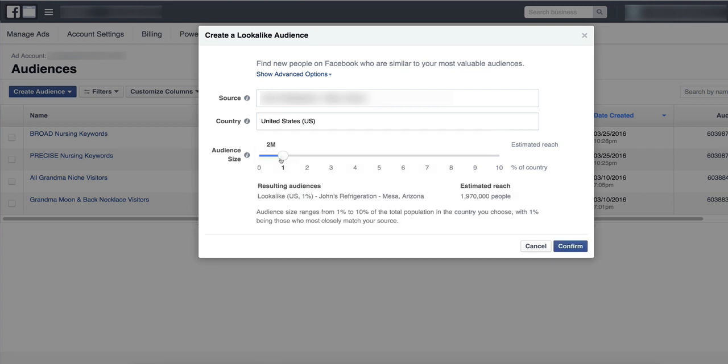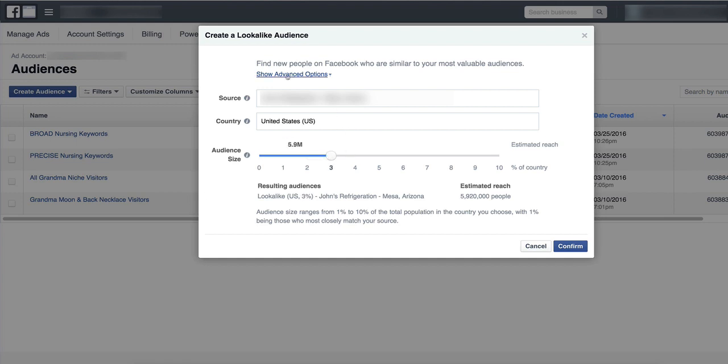And now it asks us, how big of a lookalike audience do we want to create? Remember, the lower the percentage, the better. See, at 1%, these are with 1% being the most closely matched audience to our source. So these are the top 1%, or you get the top 2%, the top 3%.